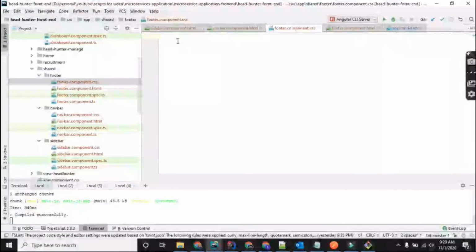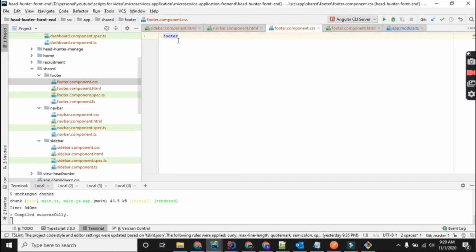So we need to add one CSS class. Let's view my footer. Here I need to set the position as fixed, right? I need a fixed footer, so it doesn't need to change.